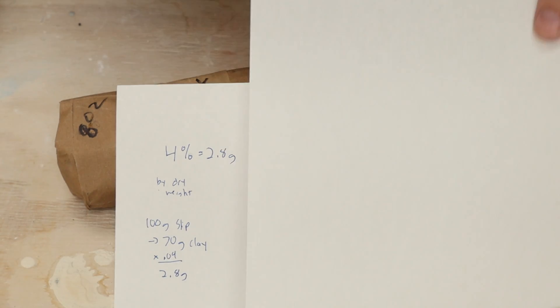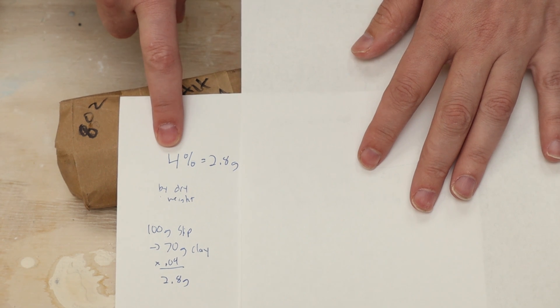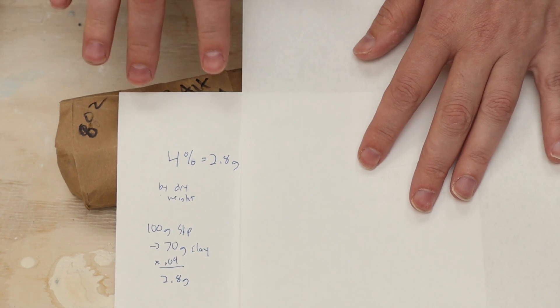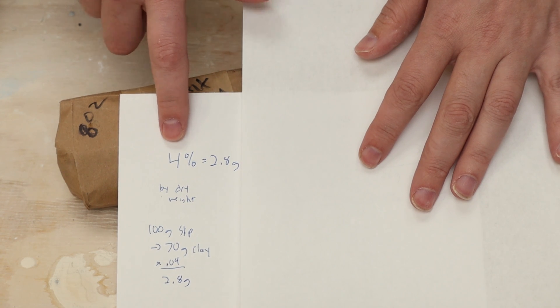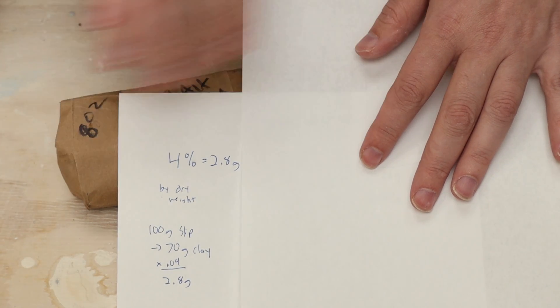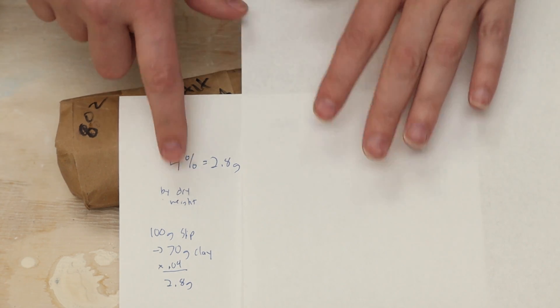So I made up a plan. I'm going to shoot for 4% by dry weight of clay of my additives here and this is informed a little bit by my mason stains experiments. 4% was actually starting to really show up. I'm going to assume this is going to act somewhat similar but really don't know. So that's by dry weight.